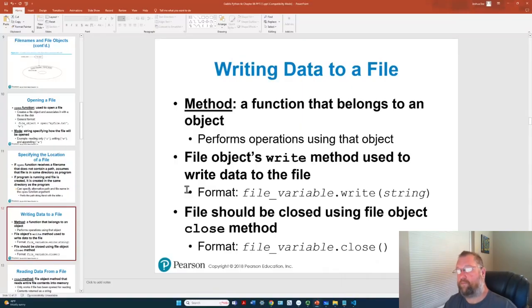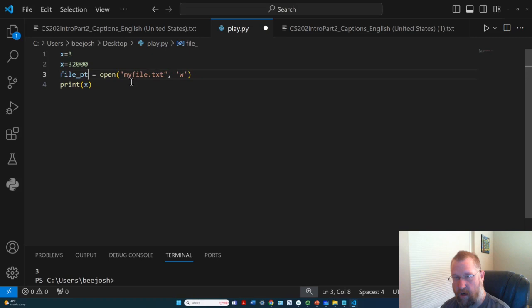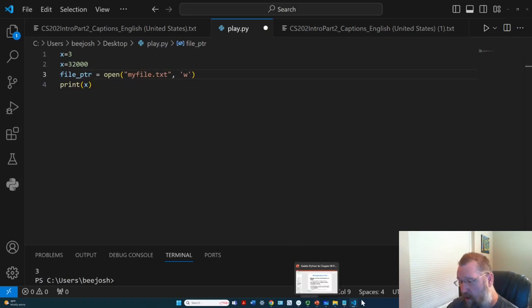All right. So when we write data to the file, we use the file variable and we use the write statement. In this case, our file variable is the file object. Now, I'm a little bit on the anal side, so I'm going to call this a pointer. But actually, file object is probably the appropriate term when working with Python. But we all know that this is just going to a C program that actually creates a file pointer for it. So when you say file object, it actually becomes a file pointer when it gets to the C level.